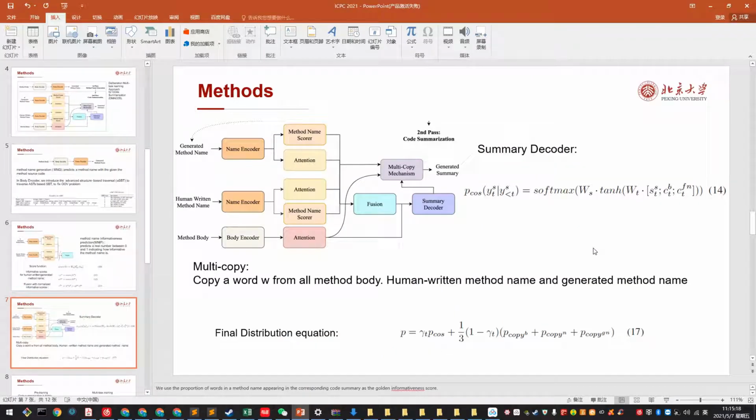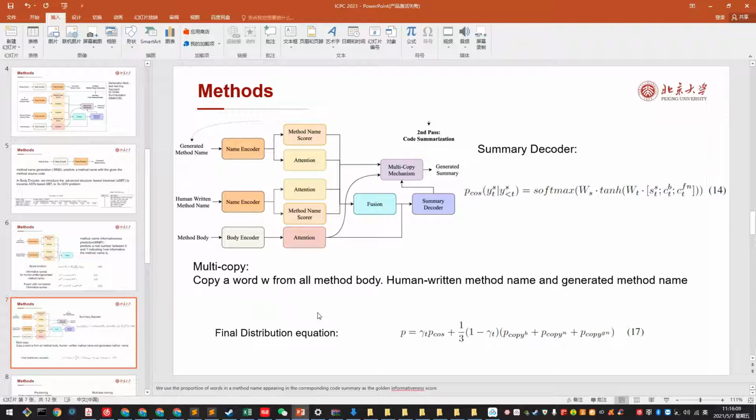Then after we get the output from the fusion part, we combine it with the output from the body encoder with attention to feed them to the summary decoder, and design another multi-copy component.